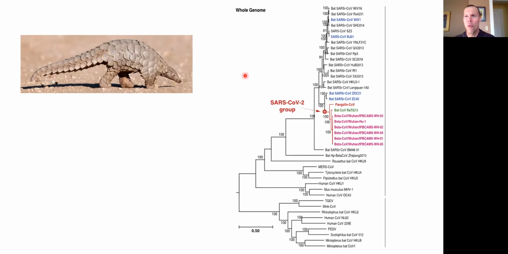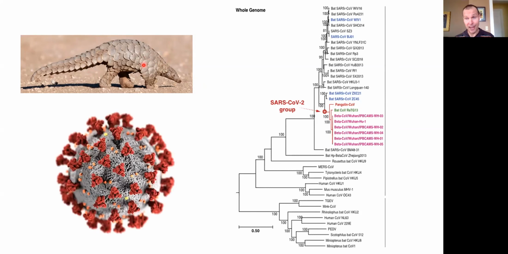And if you're like me, you're probably wondering, what is a pangolin? So a pangolin is this actually quite adorable creature that's over here on the left of your screen. And it actually happens to harbor coronaviruses. And so what this group thinks is that COVID-19 came from a bat. At some point, it passed through a pangolin, and the coronavirus in the pangolin recombined to create a third virus, which we now call COVID-19. So let me say that again. The group thinks that it came from a bat. 96% of it seems to be identical to bat sequence, but then a small part of it seems to have come from part of a coronavirus that comes from this very adorable creature that they call pangolin.